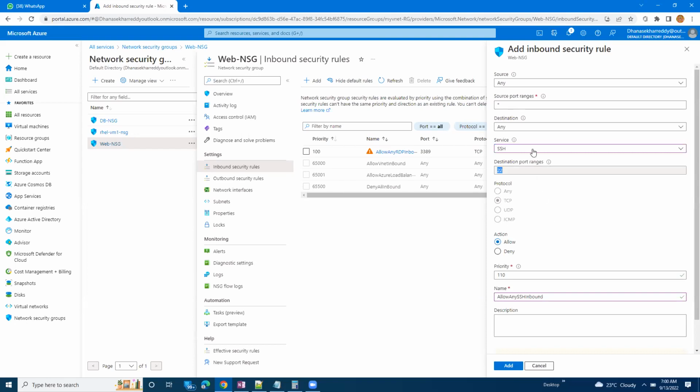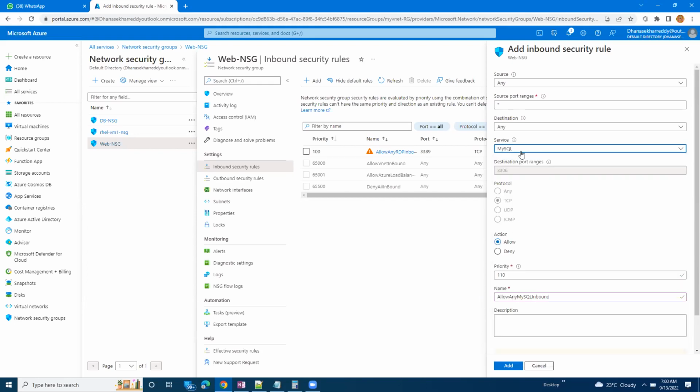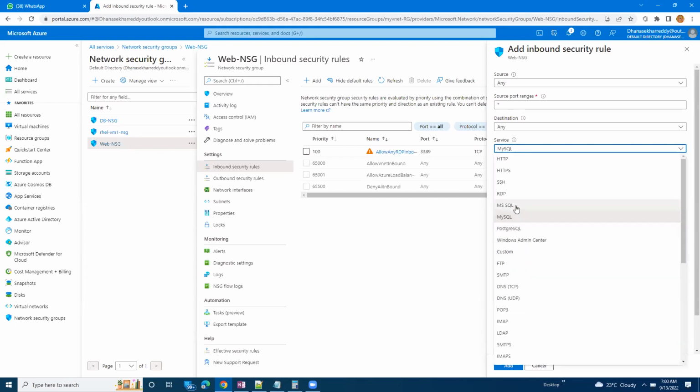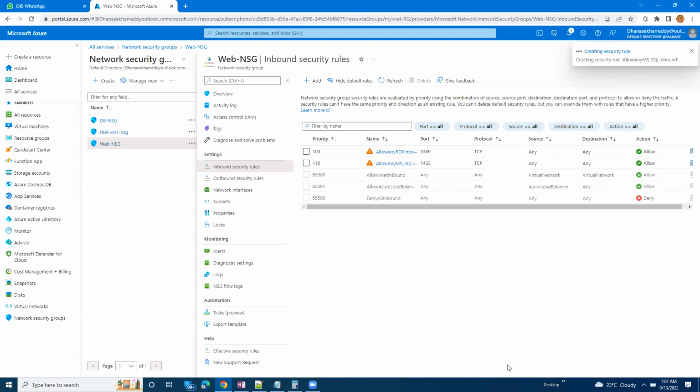These are all important port numbers, remember, very important. So I am giving Microsoft SQL Server, 1433. Allow any Microsoft SQL inbound rule, add it. Okay, applying.